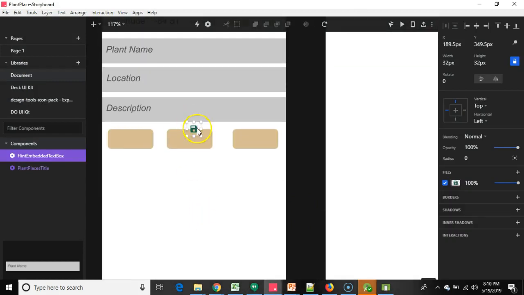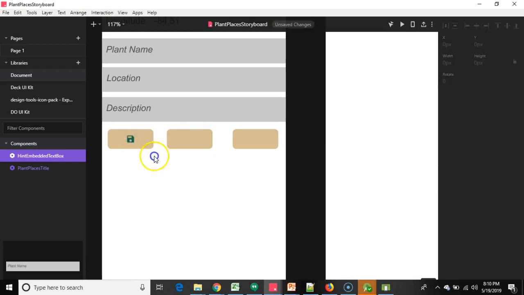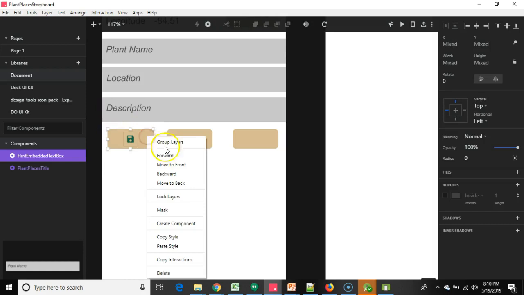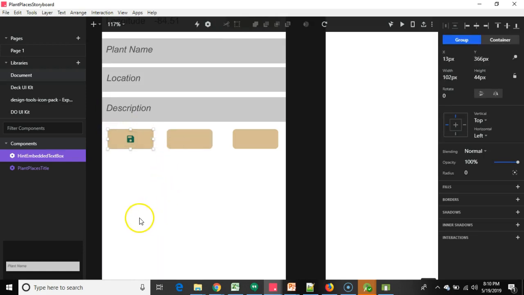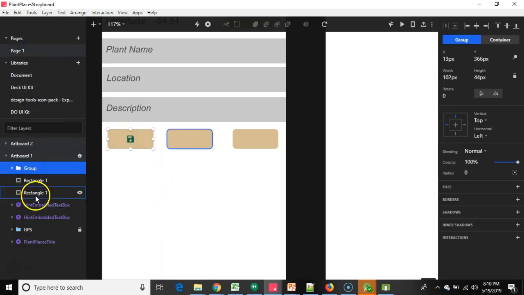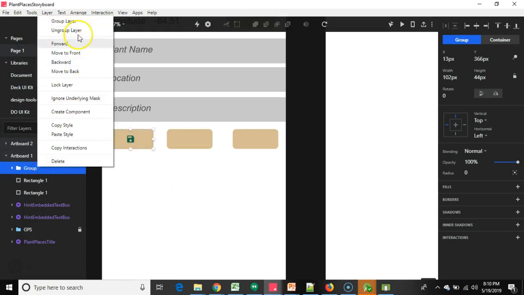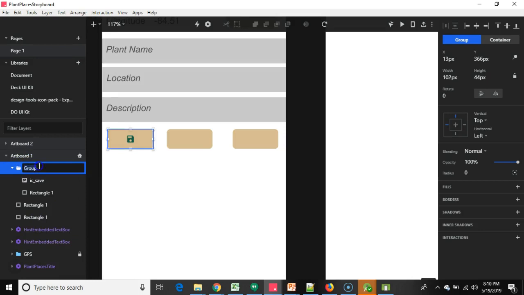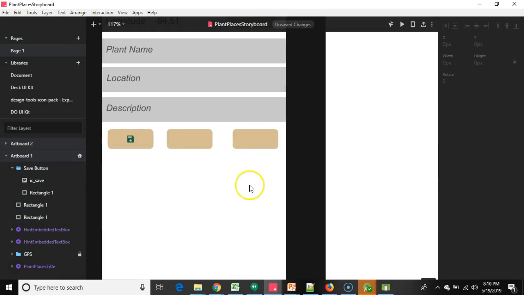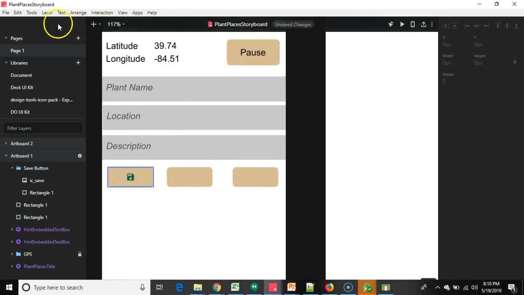And you see it has our little save icon. I can put this over here, and I can either make a component out of this or I can just group them together. Group probably makes sense here, so we'll go ahead and say group. We'll go back to our pages and we'll rename this one. I'll tell you, we'll just click like so, and we'll rename this to save button. Okay, and you see I could do that for each of the other images. Not going to worry about it right now for the sake of time.